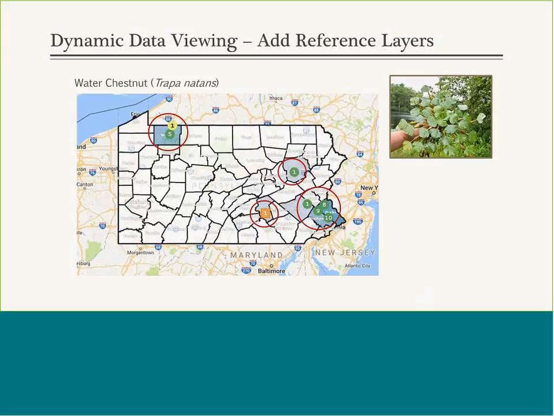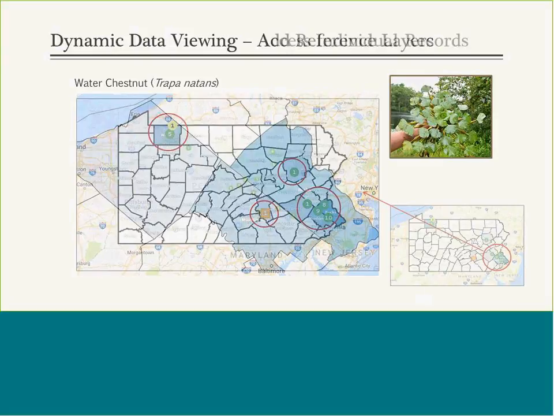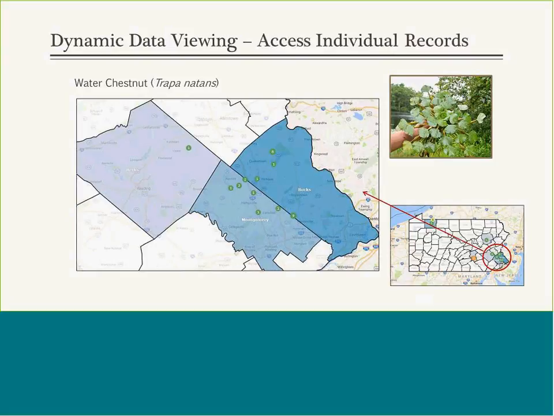Notice that in the Bucks-Montgomery County area, you see circles that have numbers like 8, 9, and 10 in them. And when I zoom in, you'll notice that those numbers break apart. And that's because you're zooming in on the map and getting closer and closer to those observations.